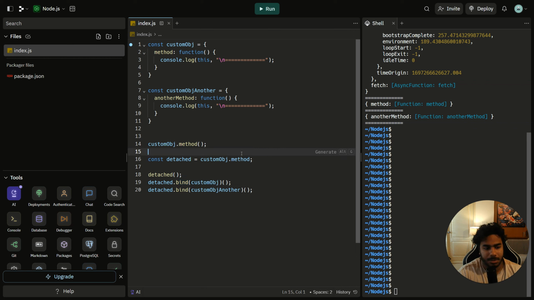Basically it's a very dynamic keyword, right? If you know how to use it properly, you can use it for several use cases. It's very good for creating general-purpose stuff, right? If this keeps on changing and they have some common properties, you can exploit that to build general-purpose functions and get different functionalities based on what you bind it to. From the same function you can get different functionalities. Those are some minor use cases that you might end up using it for. But yeah, the behavior that this keyword shows in JavaScript is kind of weird.